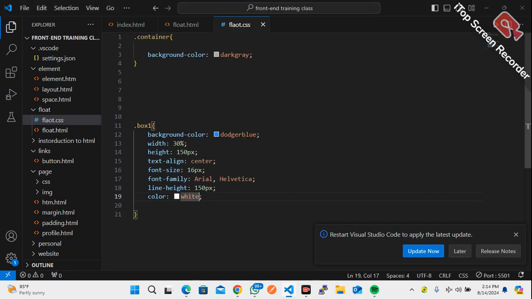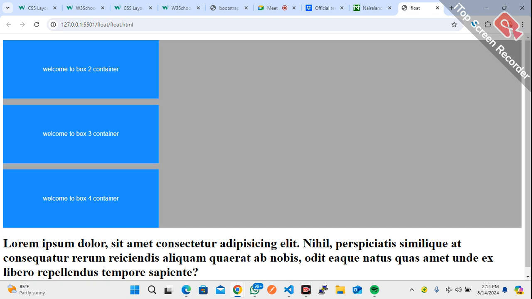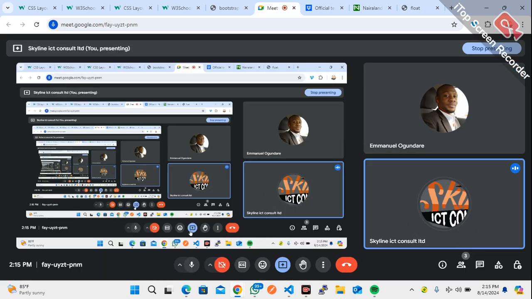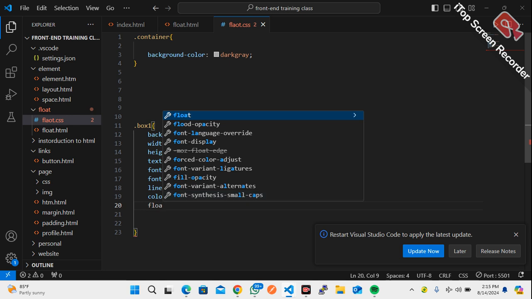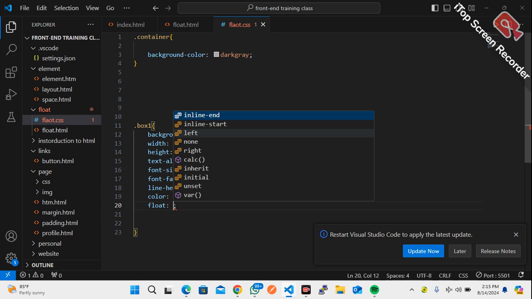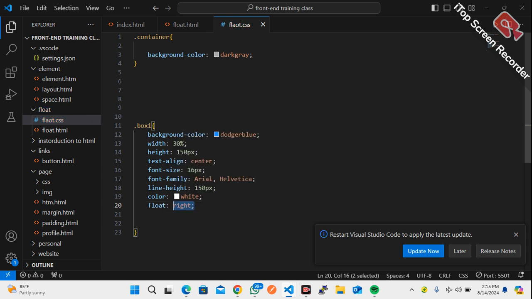Now, for us to bring this one down, what we need to do is, when it comes here, we are going to use clear, right? Now, if you look at what we have here about clear, click on this clear to read more. They said when you use the float property and we want the next element below, right away we have to use the clear, right?